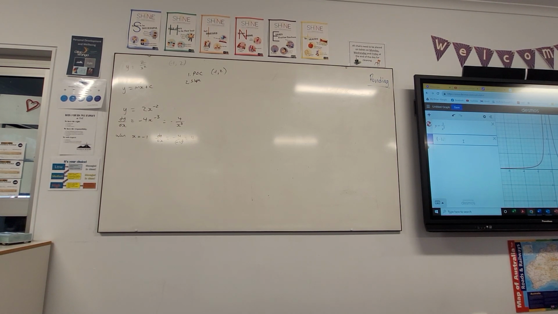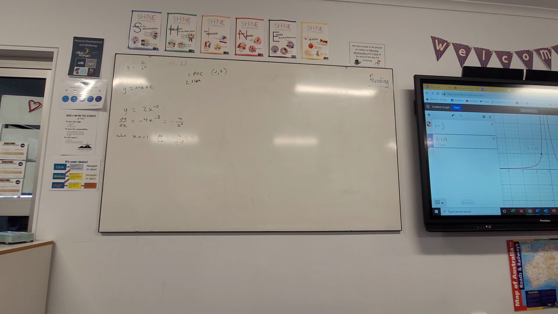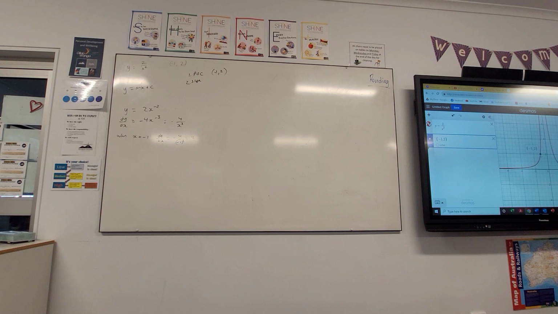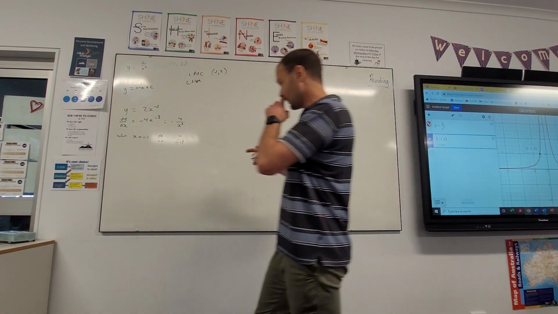X is minus 1, y is 2. So that's the point where we're drawing the tangent. One thing you'll remember from your calculator is if you graph this function and trace along to that coordinate with the derivative setting on, it will tell you the x value, the y value, and the slope at that point. You can get all of those pieces of information straight off the graph by tracing along.